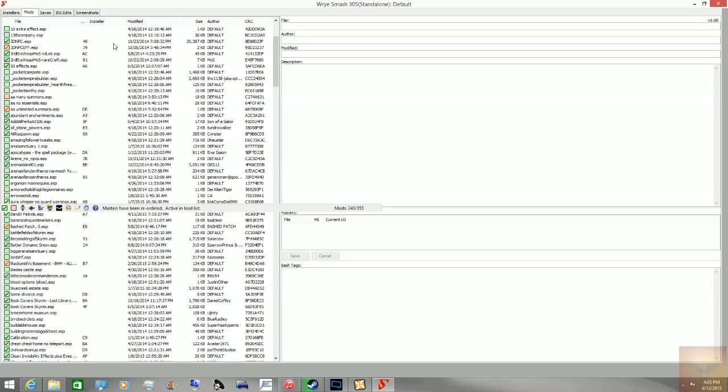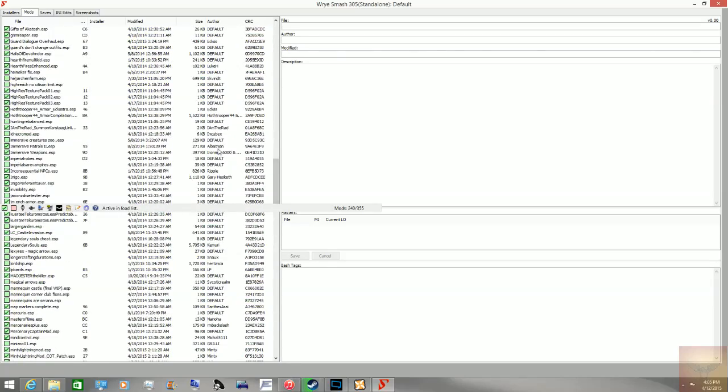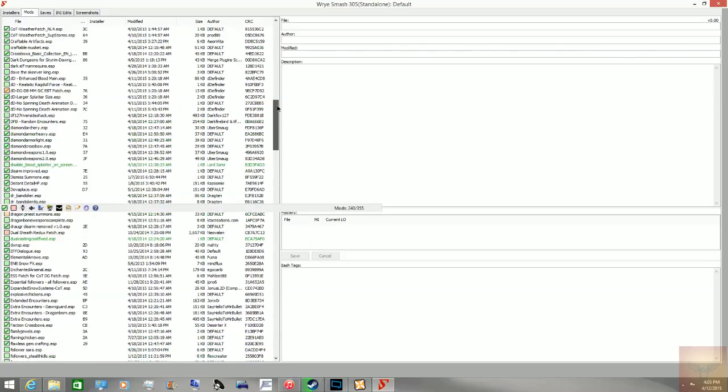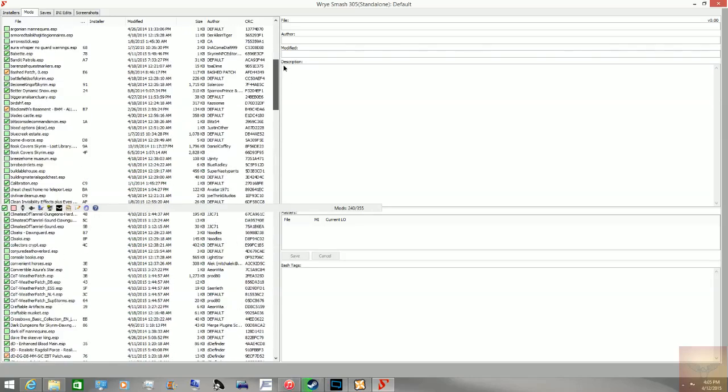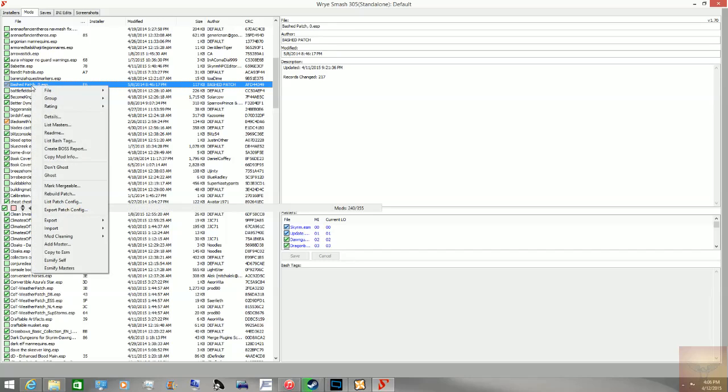Now, once you're in Wirebash, you only need this menu, the mods menu, for the main use of it. You'll see a big list of plugins. This also functions as a load order modifier, but there's no reason to bother. Nexus works just as well. Now, right here, you'll see bashed patch 0. If you've just downloaded this and never used it before, it will ask you if you want to make one. Just say yes. Process for creating it is the same, one way or the other. Now, you would right-click your bashed patch, then you'd click Rebuild Patch, because it's already there.